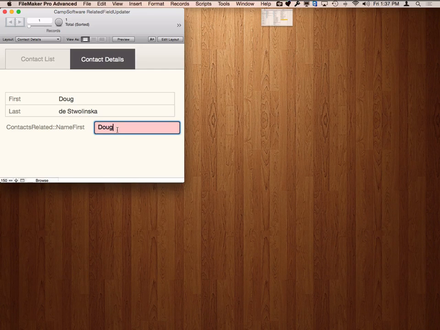So we first tried using script triggers. On our layouts, we would have a trigger on the field that the person was typing into, and when they left the field, it would run a script that would update that field. That worked okay, but the problem was we had to go into multiple layouts and set those triggers. And if we happened to copy-paste that field, we might accidentally leave the trigger on it. We may put the field somewhere else and not put the trigger on it, and it was really a pain in the neck.